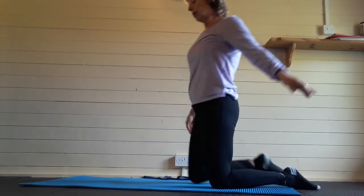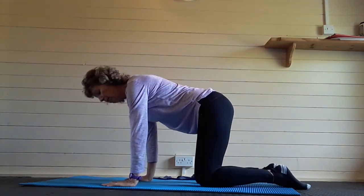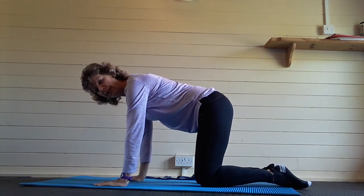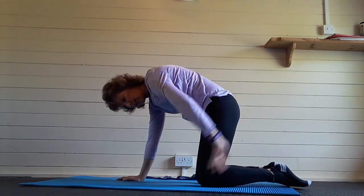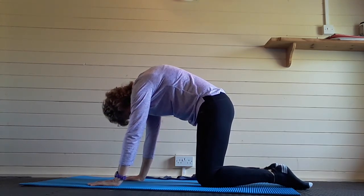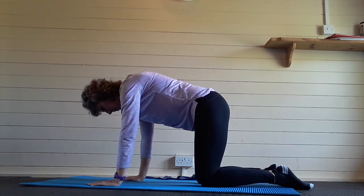Let's bring ourselves back onto all fours now. Cat stretch. So just think about lengthening the spine first. Your shoulders are down, tailbone is just drawn slightly under. And then tuck into that cat stretch. So you're scooping your tummy, curving your spine, tucking your pelvis under. Breathing in and breathe out just to release and lengthen the spine.